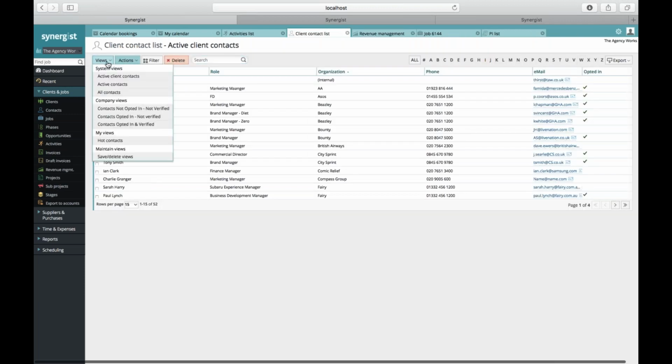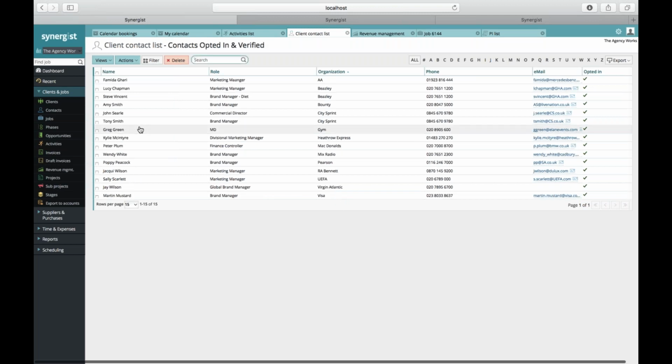On our system here, we've set up a selection of views, company views, and these have all been created using the filter icon and the ability to save a view, so that we can simply run a list of all the people who have opted in and been verified. It's just showing you those ones with the ticks against them.